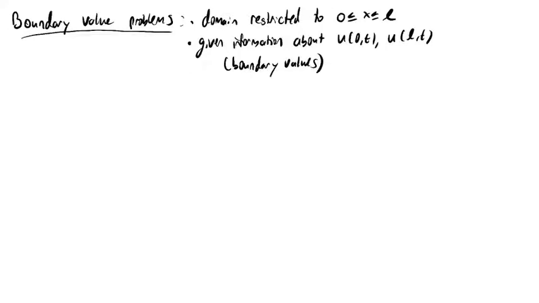And so we've already seen an example where we're assuming that both of these quantities, u of 0,t and u of L,t, are both equal to 0. And that's going to be a pretty common assumption for these types of problems. We'll also see another condition involving the derivatives of u being 0 at these boundary points. We'll discuss that a little bit later today.